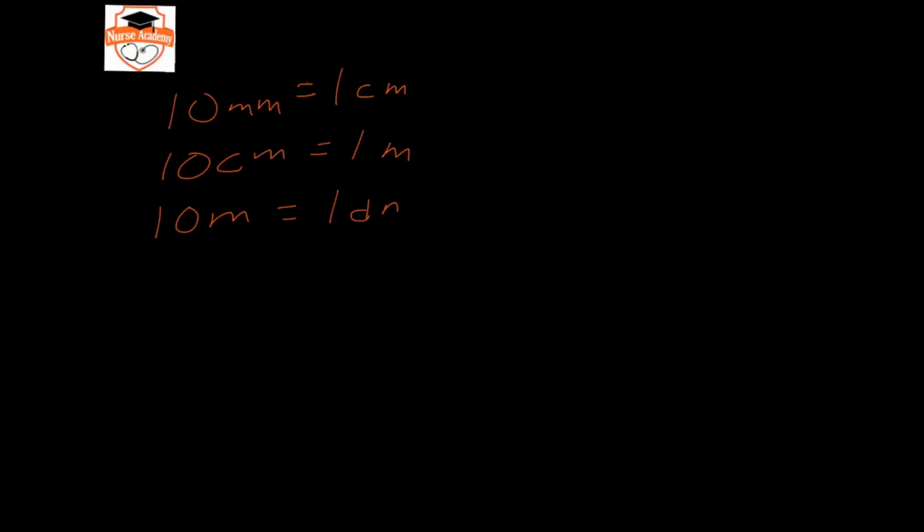If you're looking at your meter stick, there are 10 millimeters in 1 centimeter, and then 10 centimeters in 1 decimeter, and 10 decimeters in 1 meter. Essentially, every smaller unit has a factor of 10 in the metric system. When we're talking about all these different units, we have what we call prefixes.